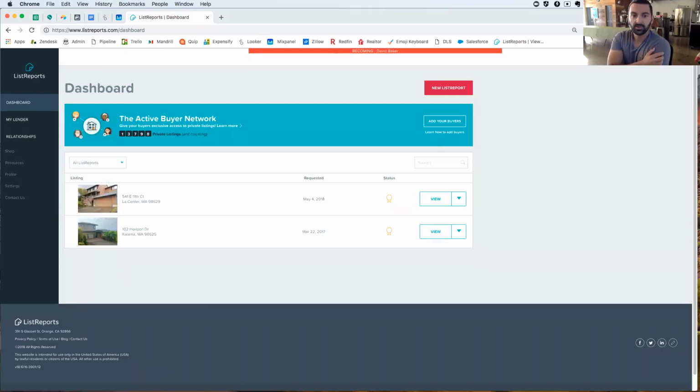Okay, guys, the next thing we're going to go over is agent accounts that are partnered with pro lenders. The first thing to go over is, again, what we can't see right in front of us. There's two things that we can't see right here. One is those custom list reports that we were talking about earlier.